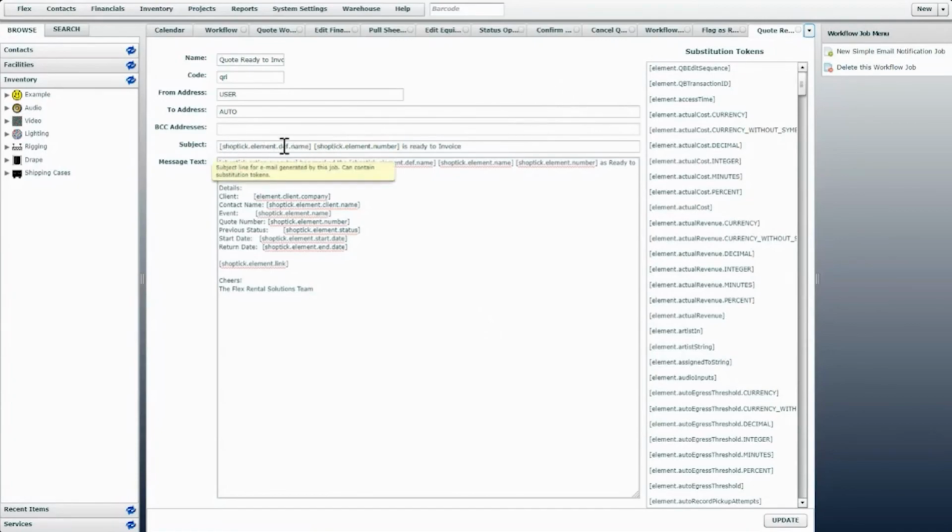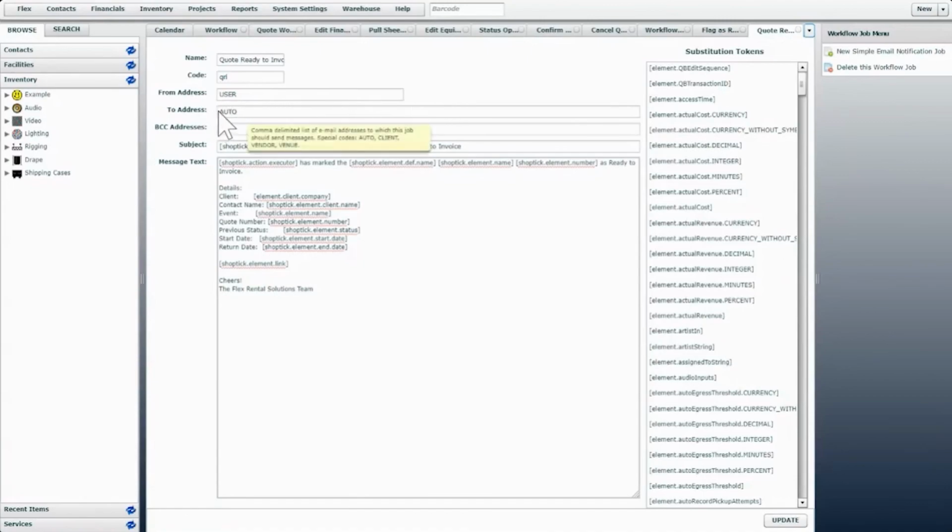We see here what's listed: subject, message text. Again, an important thing, this can only be basic text. There's no HTML, there's no logos. That is part of why these are very commonly only internal emails. It may look like it's coming from the user, but it's actually coming from some Flex email. So sometimes you do need to be careful to whitelist the email to make sure things get in.